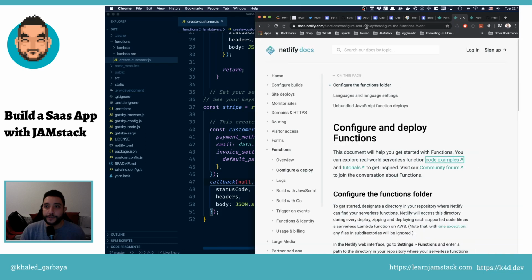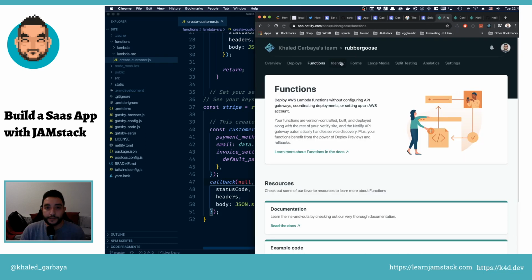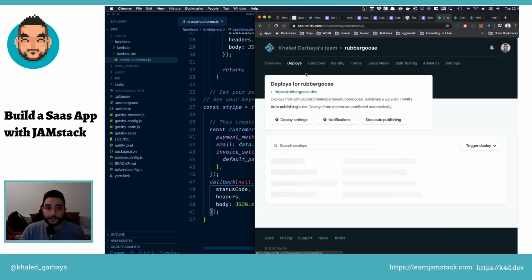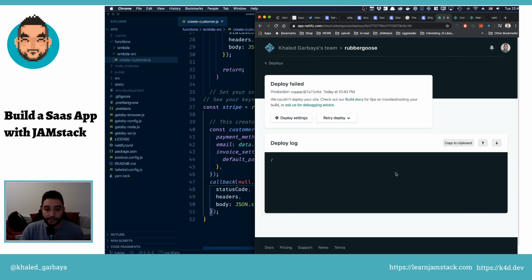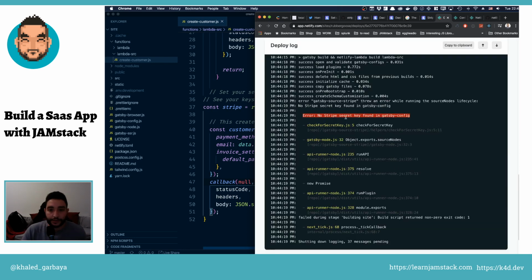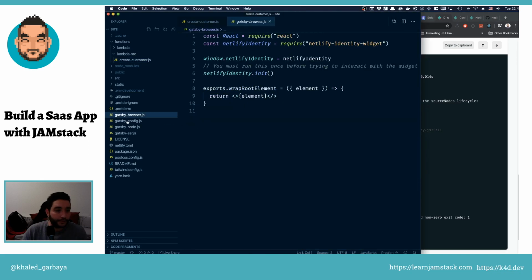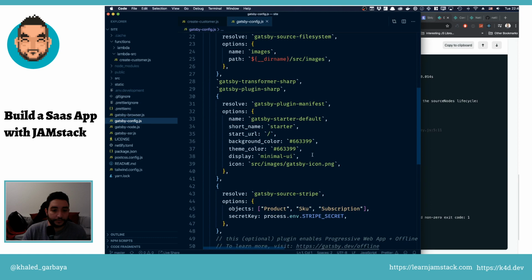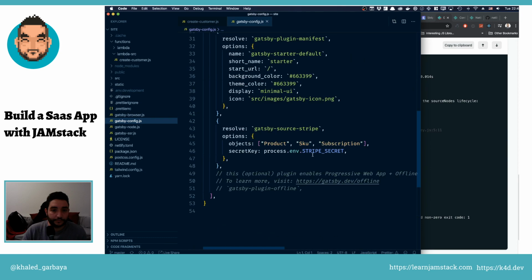Let's go back to Netlify and see, are we deploying anything? Okay, something failed. No Stripe secret key found in Gatsby config. Gatsby config. Okay, Stripe secret.